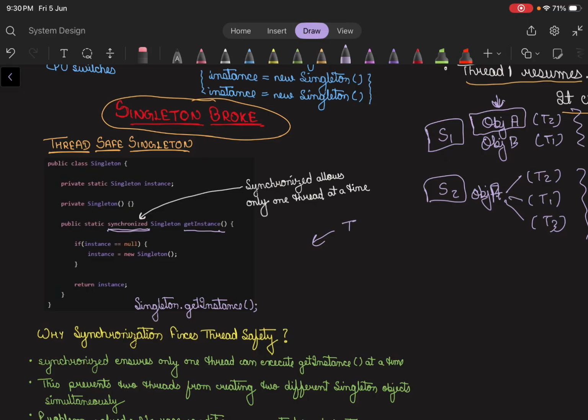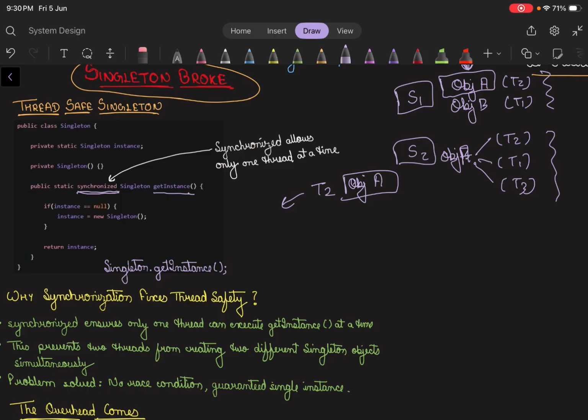Now as soon as thread 2 calls this get instance, it gets the object as object A. Because we have used the synchronized keyword, the OS does not have the power to stop thread 2 and resume thread 1, so till then thread 1 has to wait.